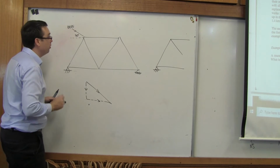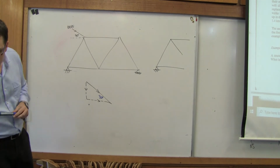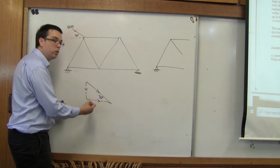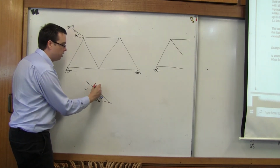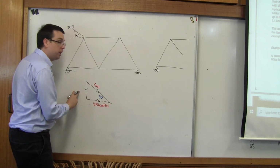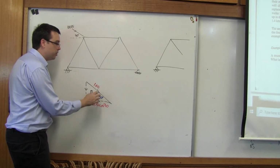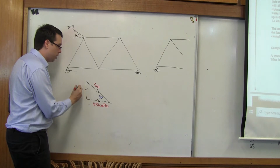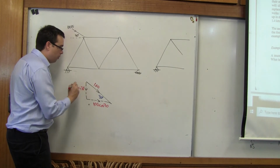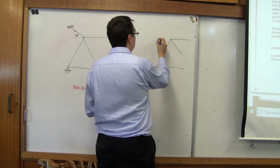Okay, we're being told it's 30 degrees. So this side here, the horizontal component, is next to the angle, so we're going to use cos. If this is 100, this is going to be 100 cos 30. This side here is going to be? It's the opposite. Sine, okay? So it's going to be 100 sine 30. But, genius that I am, notice that I do not get a calculator out.